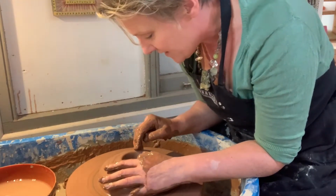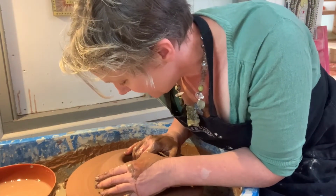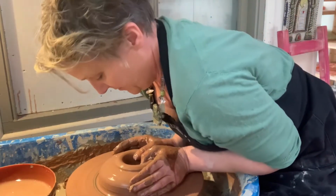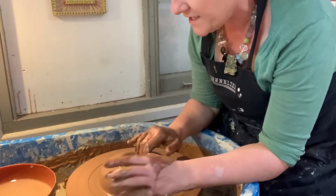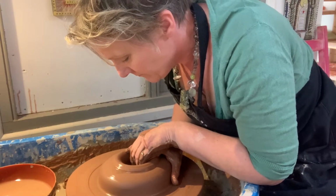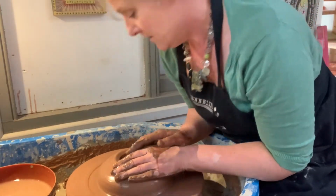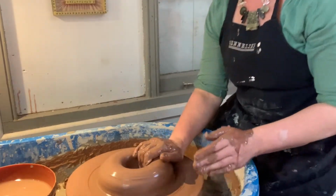I've got a lump there, let's get rid of that. I don't like the look of that. So the amount that I open it up to, I'm just trying to recenter that a little bit, now is going to be the diameter of the bowl part in the middle. So let's open up a bit more. I've got a donut now.